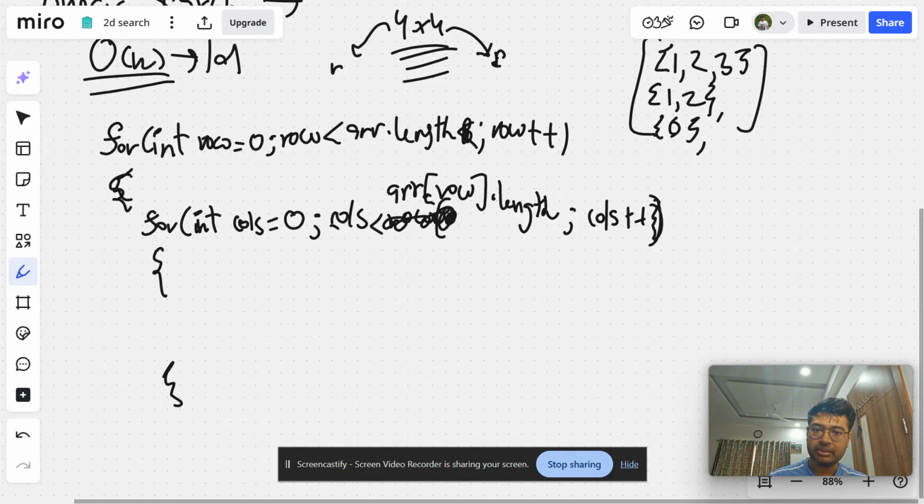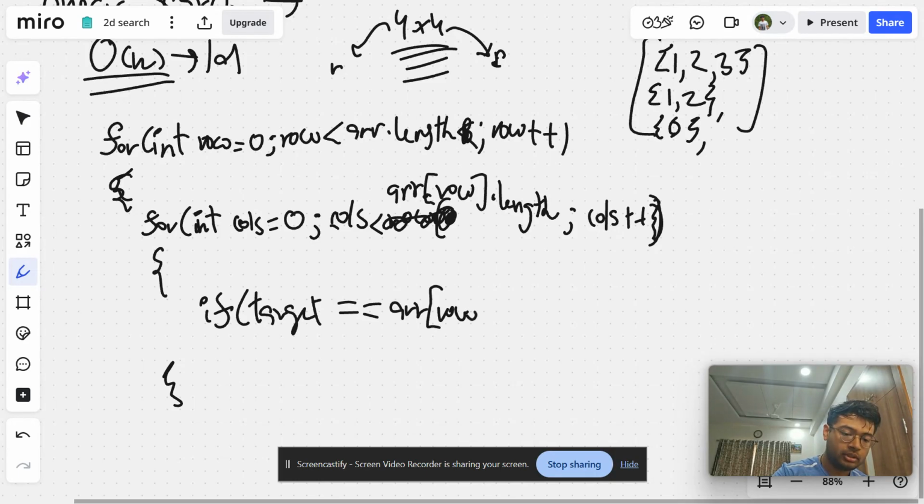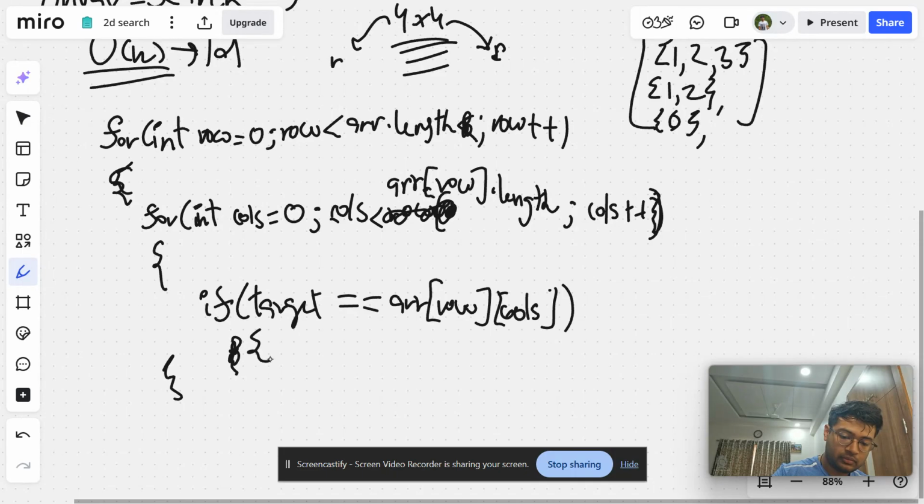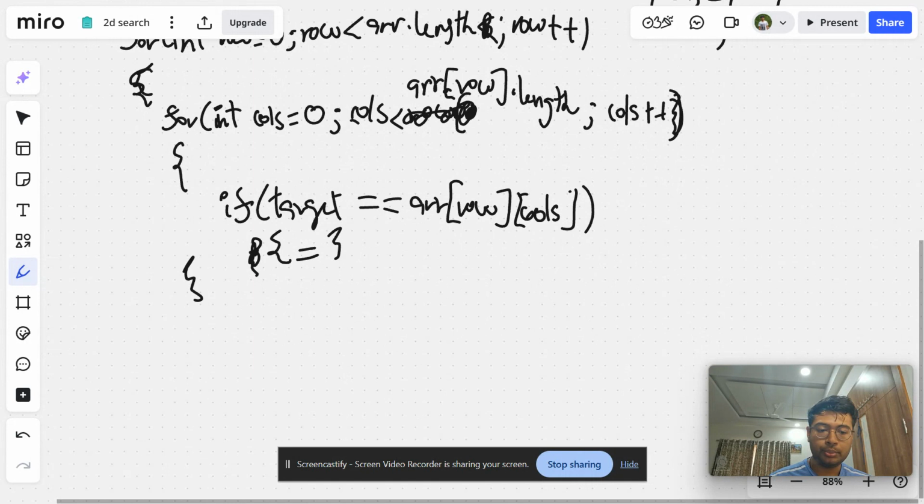So we can put a simple if case, that if the target element is equal to the element of that row and that column, meaning arr of that particular row and that particular column, we can say that the target is matched, right? So it's a simple if case. If the target matches, then we simply return the element index.